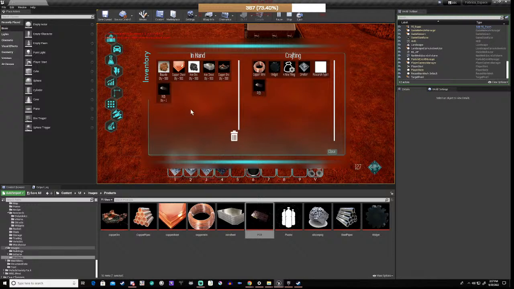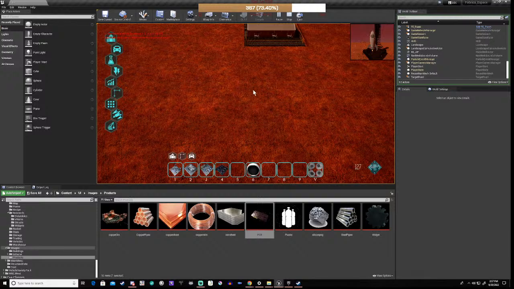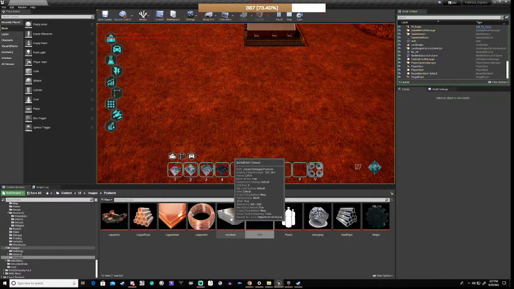So all our systems are in place. All we need to do is add our model, add our image, and do it like so.